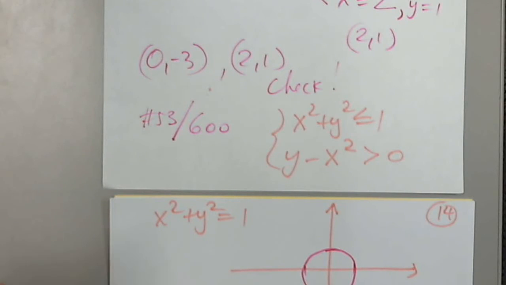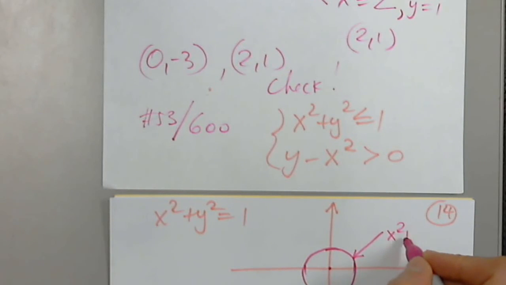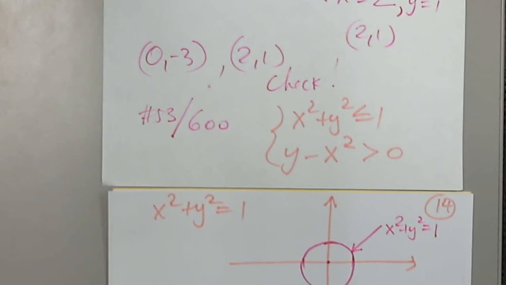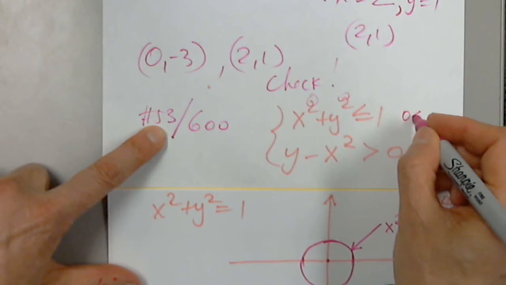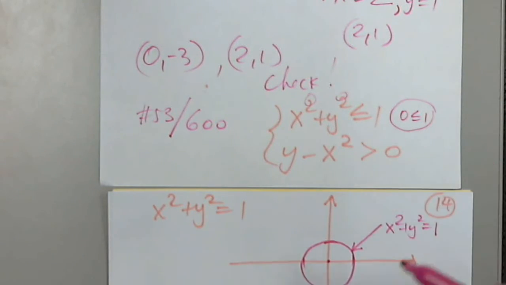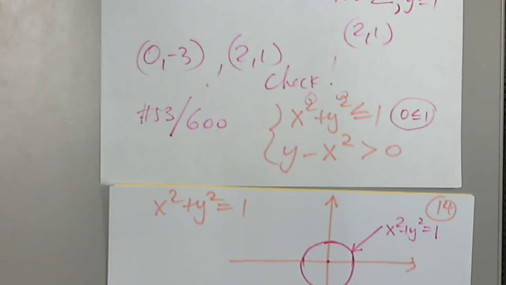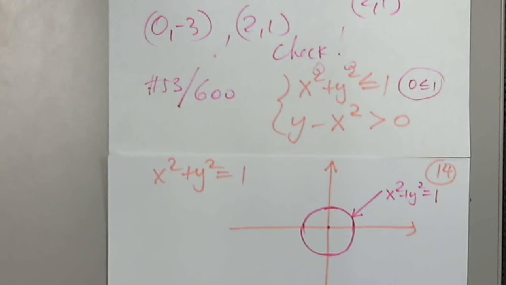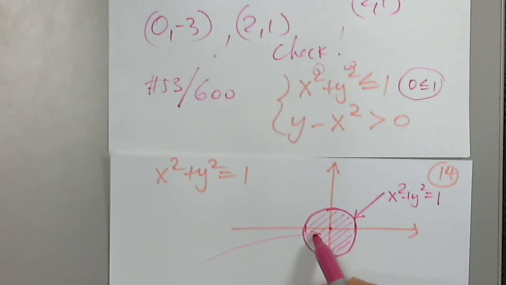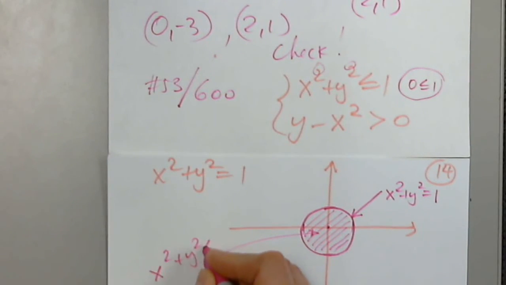I see that it divides the entire plane into two regions. I'm going to check with the origin. This curve is only x squared plus y squared equals 1. I did not graph the inequality yet. So now with 0, 0, 0 less than or equal to 1. If you say this is true, I will shade in the inside. If you say no, this is false, then I will shade in the outside. Do I shade in the inside or the outside? The inside. Very good. So all this area inside and points on the curve represent solutions to this.